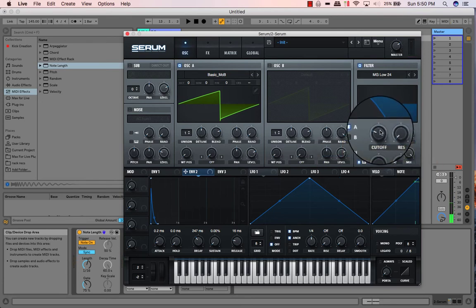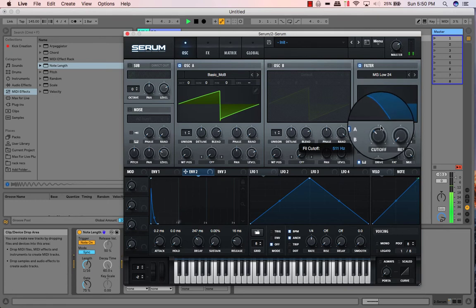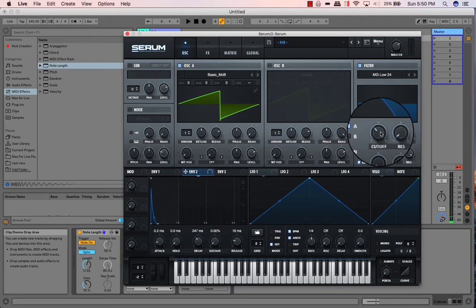See that? Too low. That seems about right.